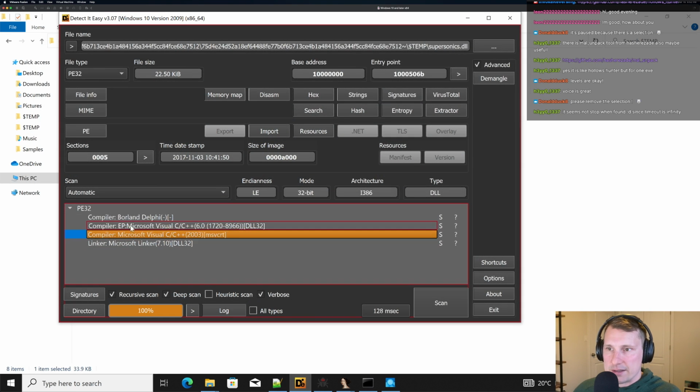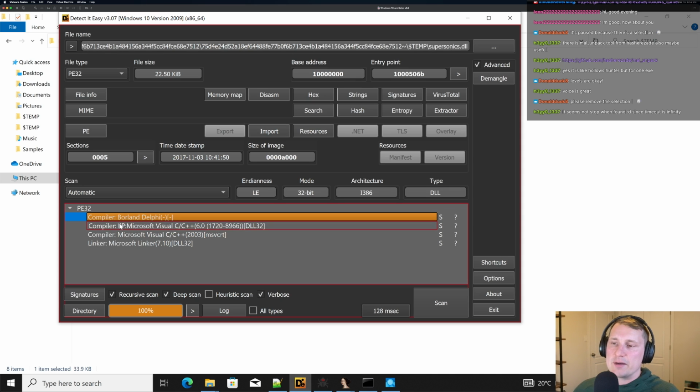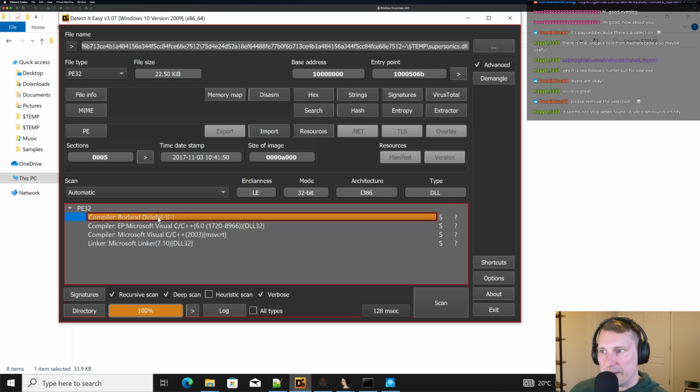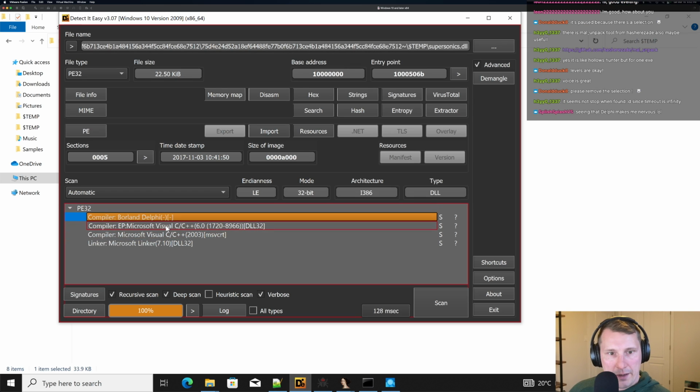We just get a few things like, okay, apparently there's an embedded Borland Delphi compiler, but there's also a Visual C/C++ compiler. So this might be a false positive because I believe it was just compiled with Microsoft Visual C and C++, which therefore would not also be compiled with Borland Delphi, but there might be an embedded attribute in there. Yeah, we're actually not going to look at Delphi, so don't worry.